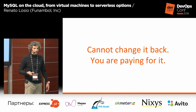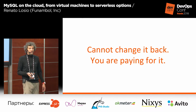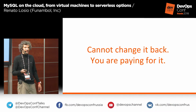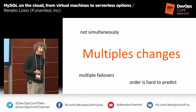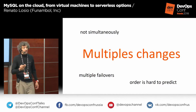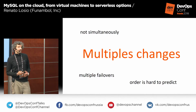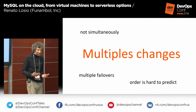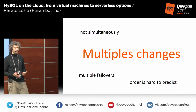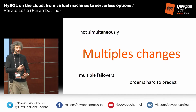Of course, you're paying for more resources, and maybe in the long term too, because if I double the storage of my database, I might not be able to scale it back easily. And I might be tempted, because I don't know the root cause of the problem, to apply multiple changes, because maybe different metrics are in error at a specific moment. So you might be tempted to think that when you apply multiple changes, everything happens simultaneously and you're saving time. Why not, for example, double my storage and the CPU at the same time, as I still don't know what's going on, and it's quick?